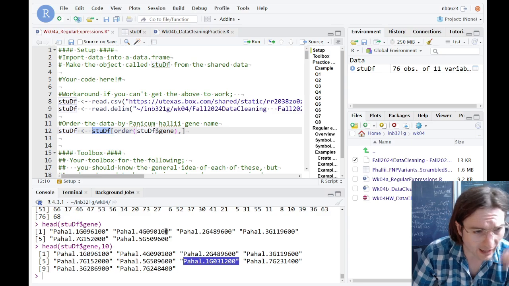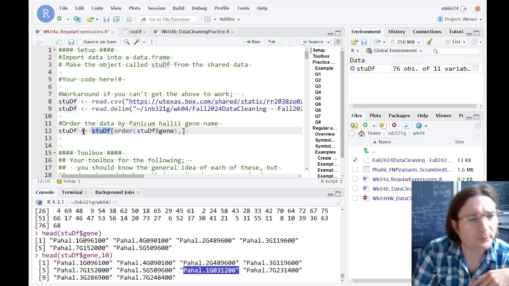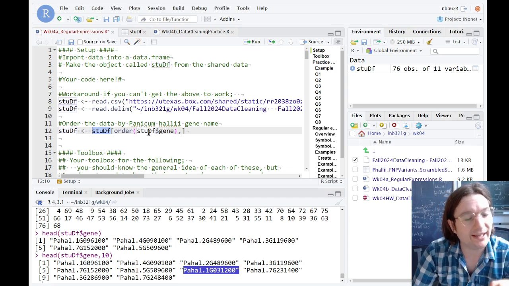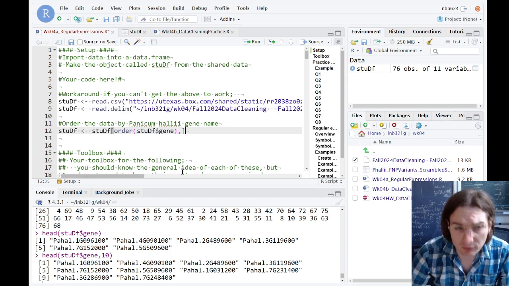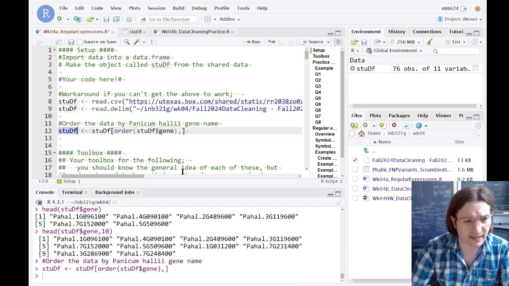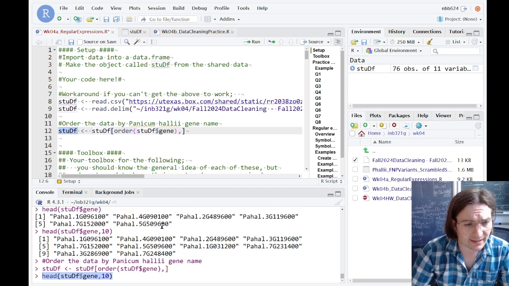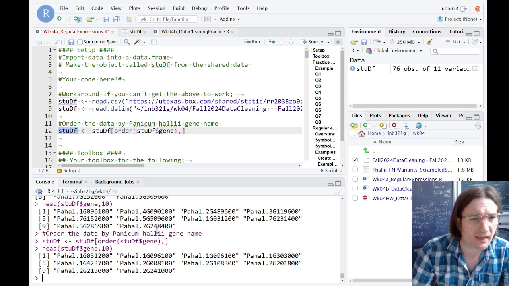And so if I extract position 7 and then I extract position 1 and then I extract position 51, which we can't see right now, if I extract them all in that correct order, get it? It will put them in order. That's what's happening here. I'm using the output of order to reorganize the data. If I now repeat, so I'm pressing the up arrow key, if I repeat that head function, I can see that it has in fact been sorted. This was what it looked like originally, and now it's all nice and pretty. That is the order function.